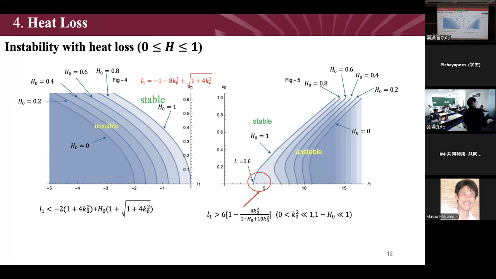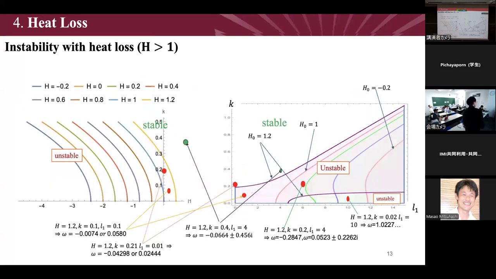And I also consider something more, like H equal to -0.2, something negative, and H greater than unity, 1.2. We see that H equal to -0.2 is just parallel with the others, and here this one is H0 equal to -0.2. It's just a corollary from the previous result. But if H is equal to 1.2, we have this yellow line on the left and the two purple lines over here.